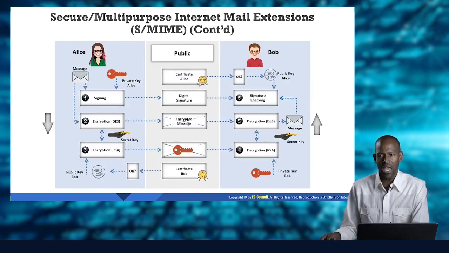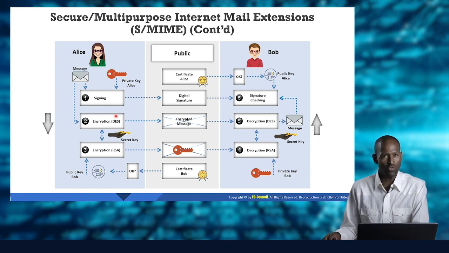So we have Alice and Bob. What's going to happen is there's a message that needs to be secured, and Alice is going to take her private key and digitally sign the message, and then it's going to be encrypted. Now, you see DES here. DES is the Data Encryption Standard that was the standard a long time ago, but it's been hacked, it's cracked, and so you would never want to use DES in reality.